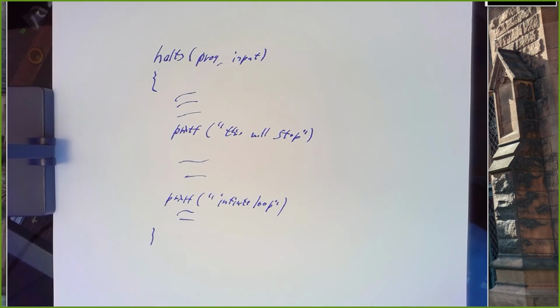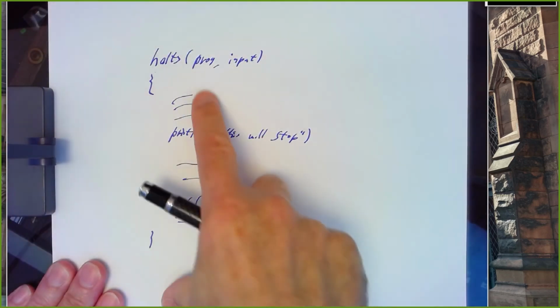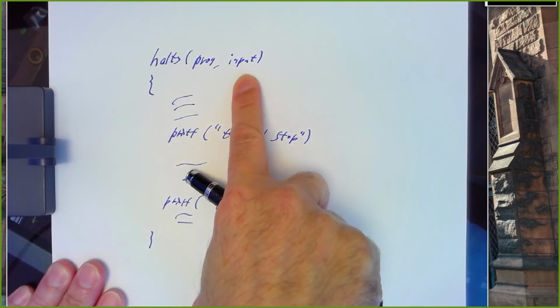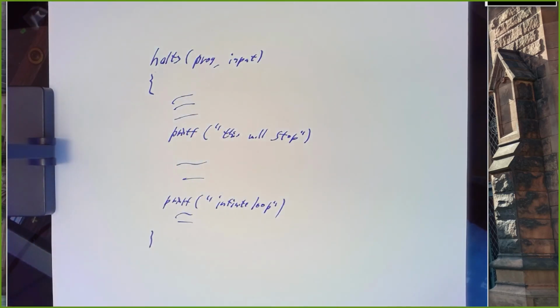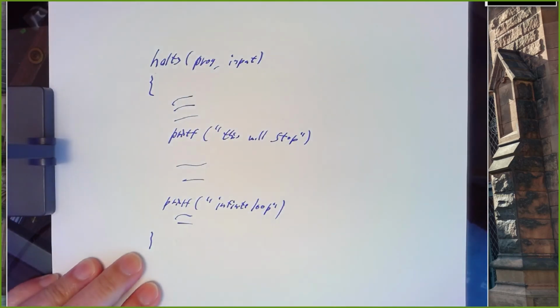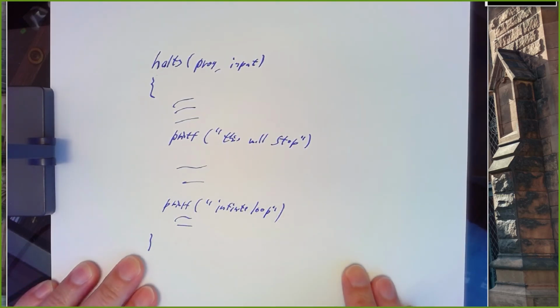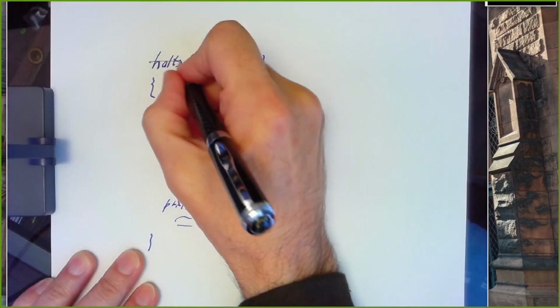So suppose that you have a solution to the halting problem. Here's my program. It's a function called halts. I will give it a set of C code, maybe a big long ASCII string, and a set of input, and it's going to eventually say, yeah, this program stops, or this program goes in an infinite loop forever. Okay, so here's the argument for why you can't do this. I could take this exact program and I can modify it. I can make a completely new program, and I'm going to call it bad program or something.